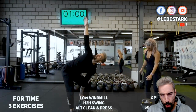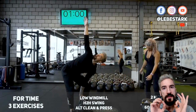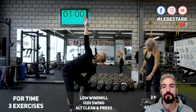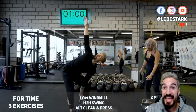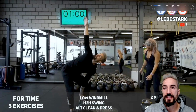However, the low windmill is not to be underestimated because there is one very interesting and kind of dangerous portion if you don't know what to do, because you actually rotate the spine under load and then you lift it. This can be dangerous if you don't know how to do it. Now, let's check it out in detail.